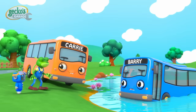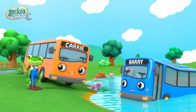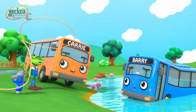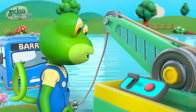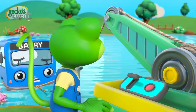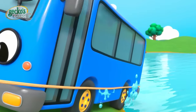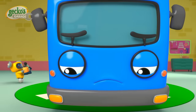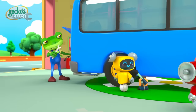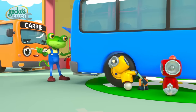Don't worry, Barry. We'll soon have you out of there. Blue? Hey! Yay! Let's get you checked over. That's strange. Your engine won't start.